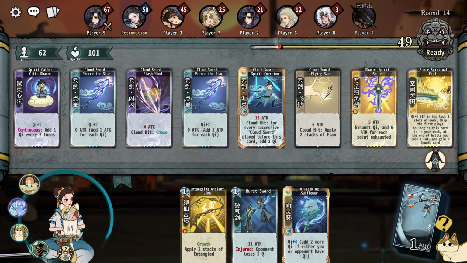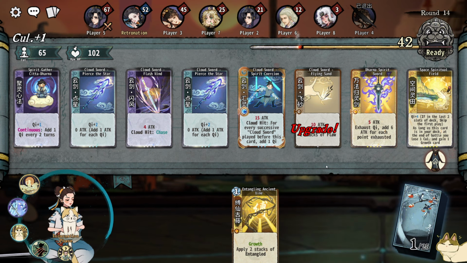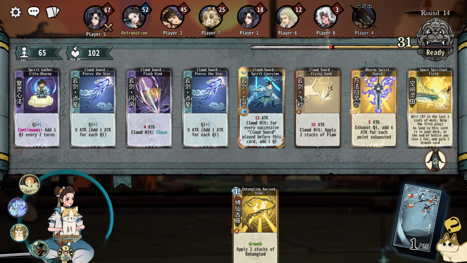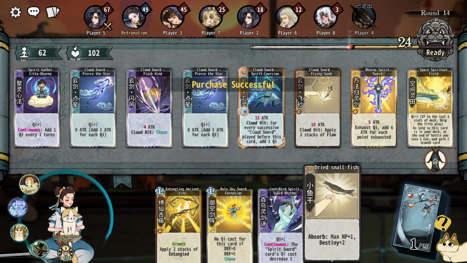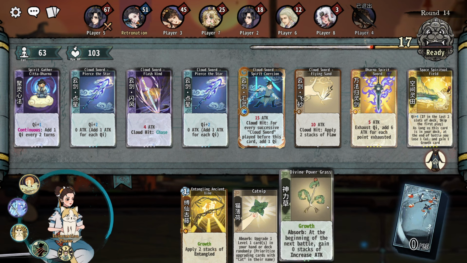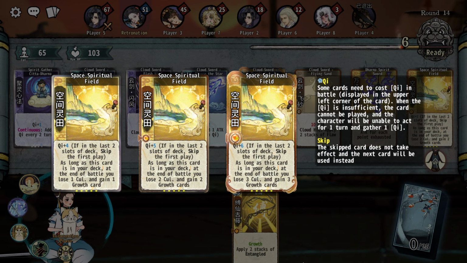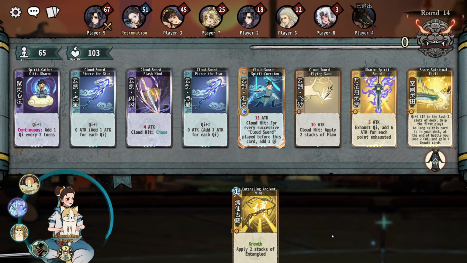Defense for Sword Intent. Absorb for max HP and Destiny. Sure. Card change chance. Don't really care. Another stack of flaw. No, not another stack of flaw. So we're obviously keeping that. Yikes. Catnip is very good. Try and just get the level ups. As long as this card is in your deck, at the end of battle, you lose cultivation but get two growth cards. Huh. Interesting.